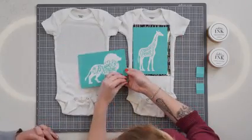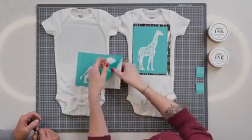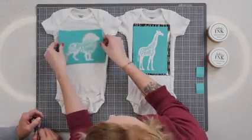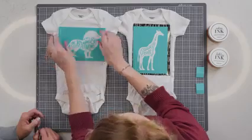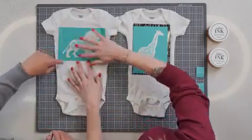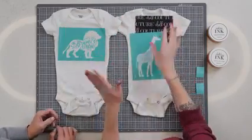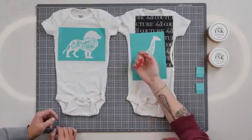The really cool thing about ink is it is permanent, so you can chalk on t-shirts, tote bags, or even mugs and heat set it in the oven. It does have to be heat set — with these we'll just heat set them with an iron. I took one of our lumbar pillow ink mats and cut it up to fit inside these cute little onesies. You have to put something in between so that it doesn't bleed through to the other side.